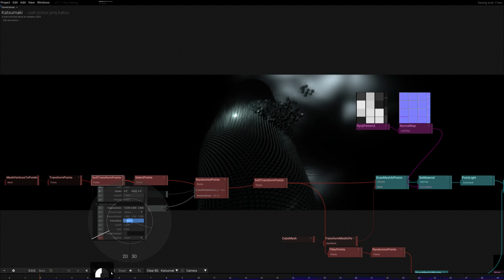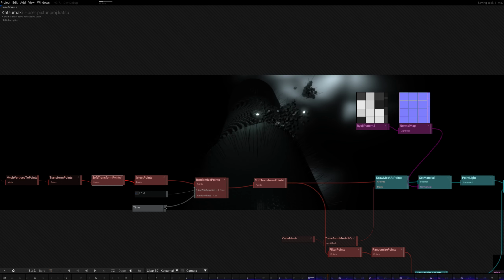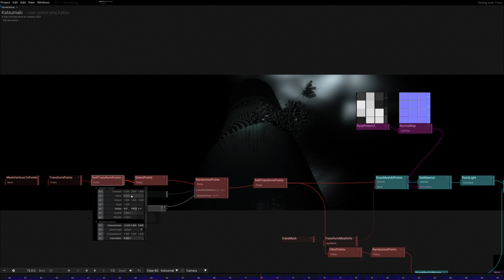Actually, this could work really well together with the soundtrack. So for instance, this really sounds almost like this.